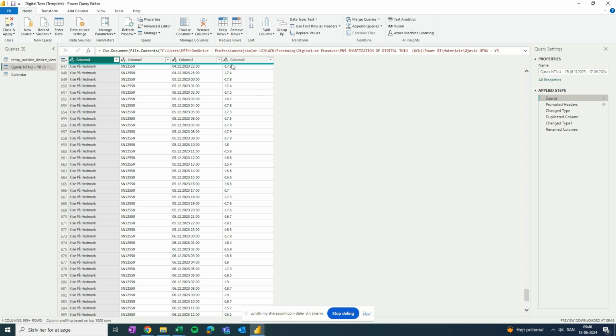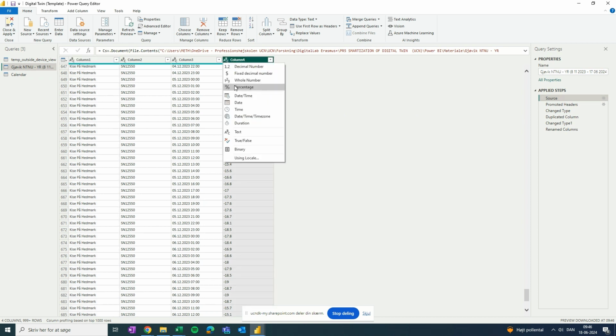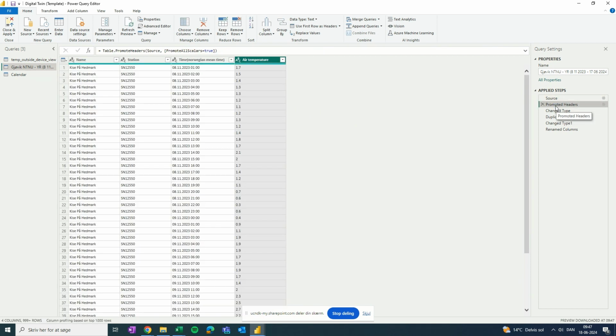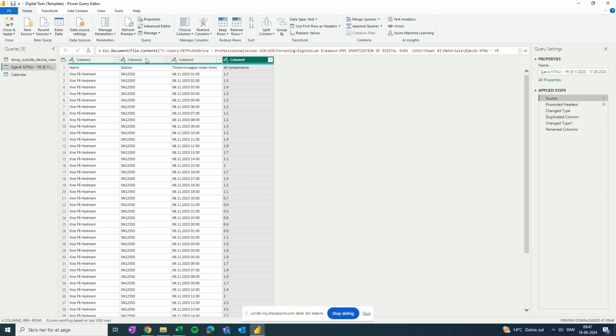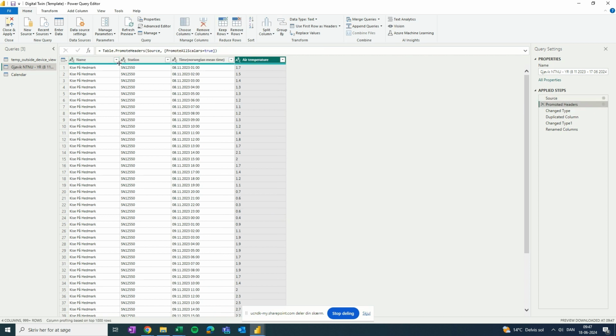But what I also noticed is that the data that comes in here is ABC. If you look at the icon there, that means the data is coming in as a string. So that's how the data comes in. But if I go further down, it changes some of the names. Instead of being called columns, it's been called name, station, air temperature, and so on.